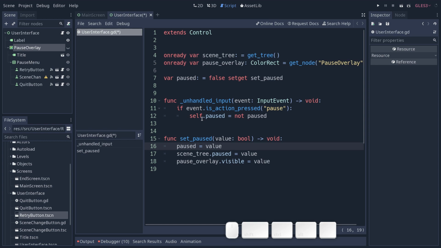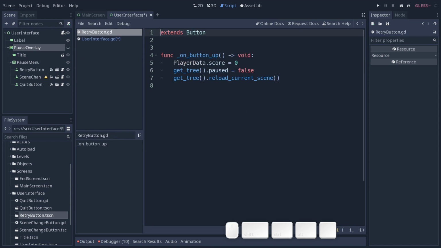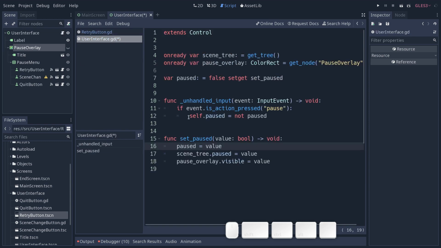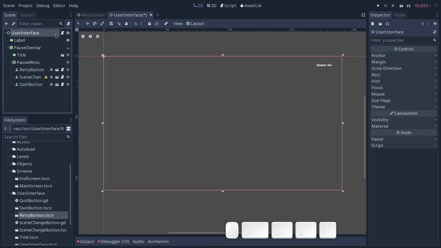This is because when you call the variable from another script, say from my retry button or whatever, you are implicitly going through that self. Godot is going to say, I want to change the parsed variable of this instance of the user interface.